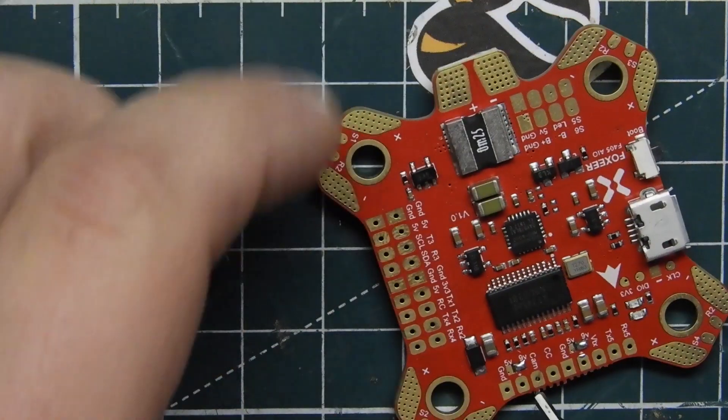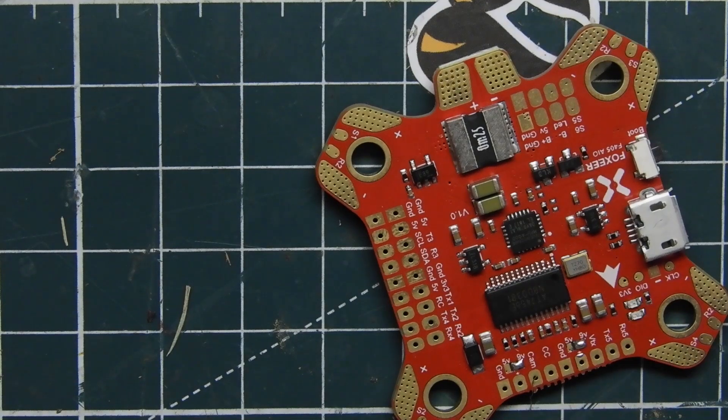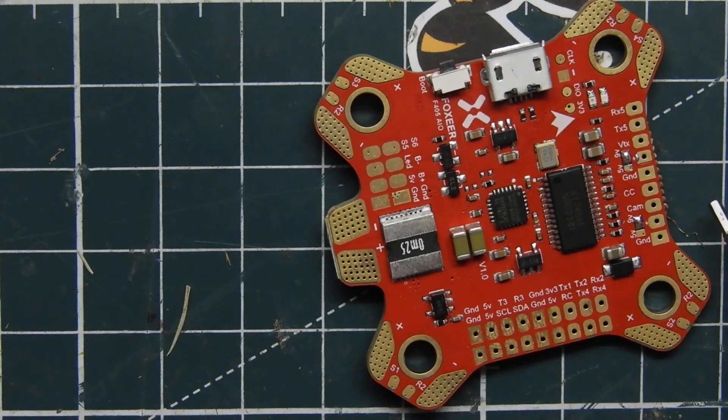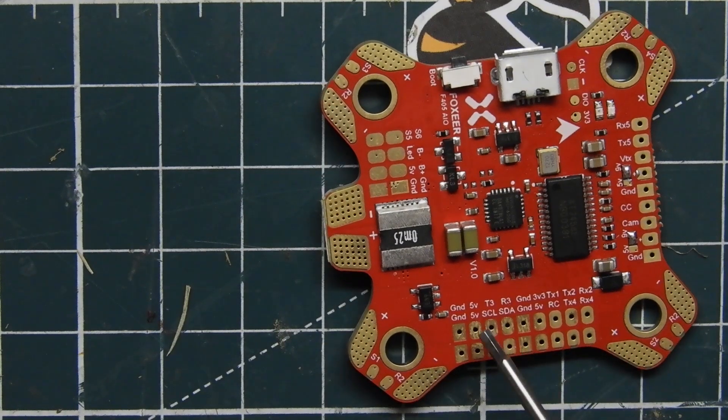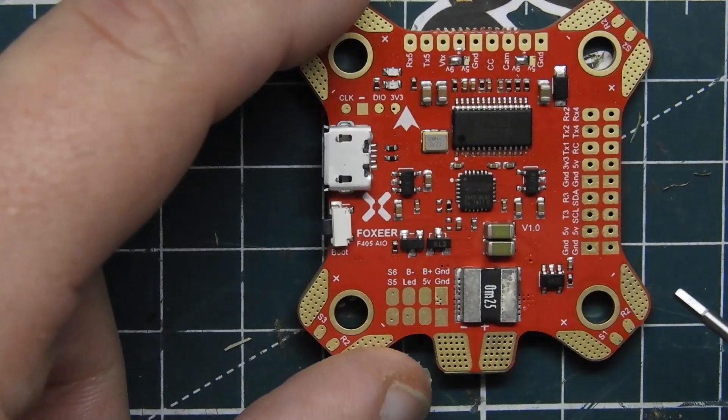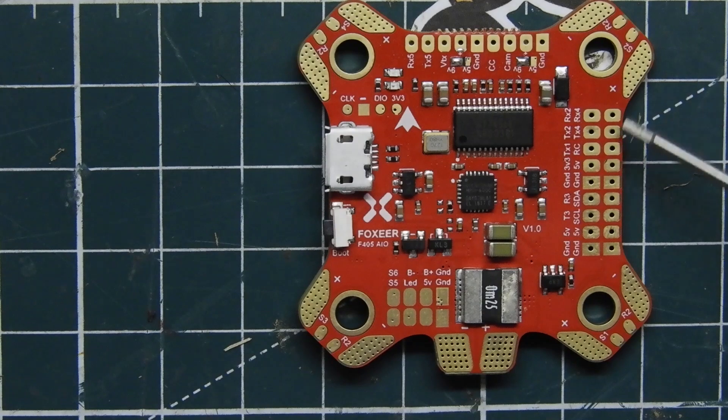Like I said, I'll use my camera and VTX for my video and video transmitter. The ESCs are on the side and that would pretty much be it. I don't usually use more than just the receiver for UARTs. This one has — I believe three or four UARTs on this flight controller, which is actually pretty decent considering it is an F4 flight controller. And usually they have problems with inversion on the SBUS pin, and it doesn't have SBUS listed, so it probably is this received RC pin right here that has the inverter on it.